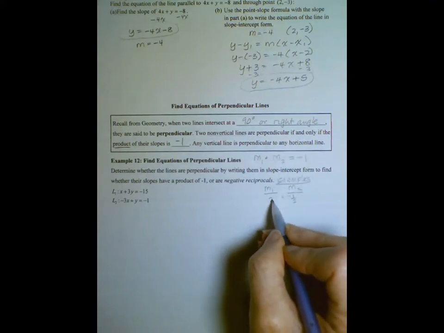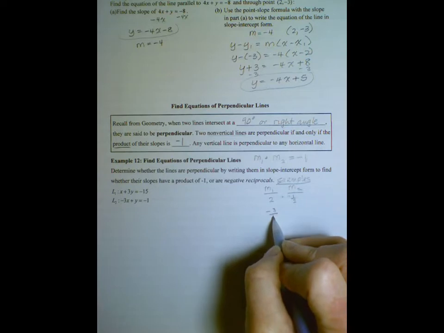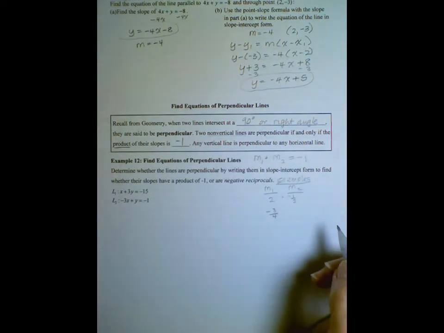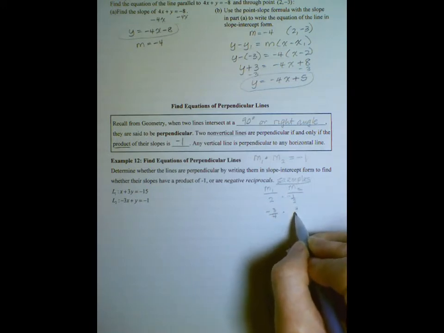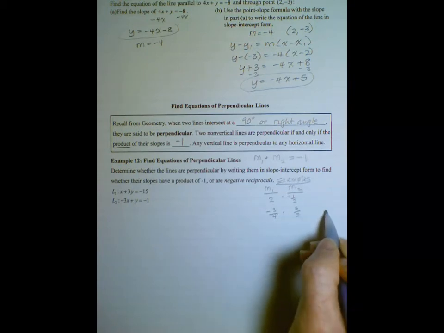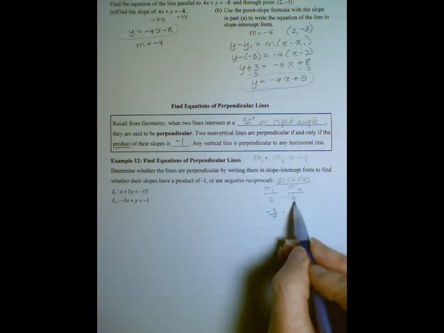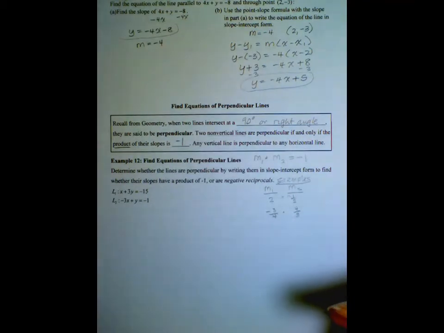And if the slope of line 1 is -3/4, then what would the slope of line 2 have to be? Well, I'd need to flip that to 4/3 and change the sign so that when I multiply, I get a negative. So it would need to be 4/3, okay? So that's why another name for these numbers is negative reciprocals. They're reciprocals and also the sign changes.